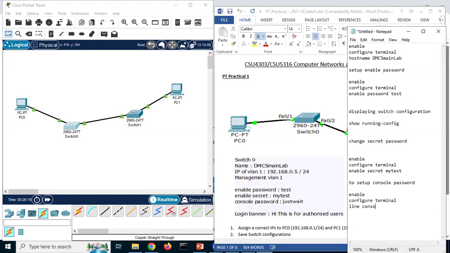Line console 0, password just wait. The password I am using is the one given in the practical guide. Then the command is login. These three lines are essentially needed. Then we can type exit to go out.